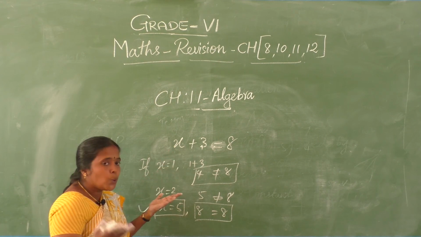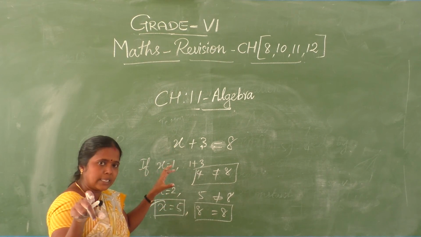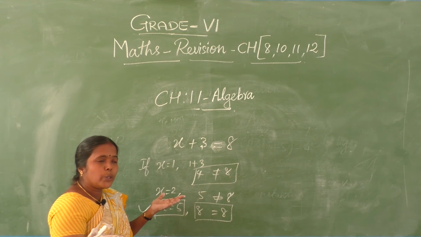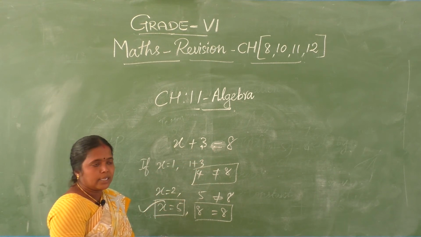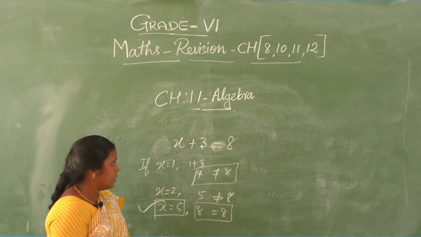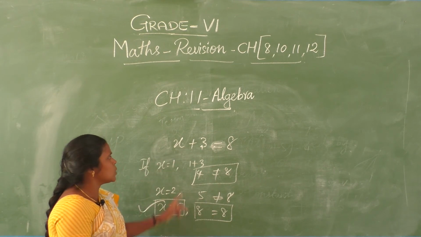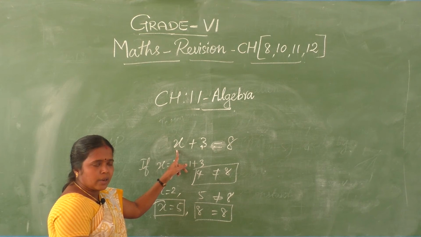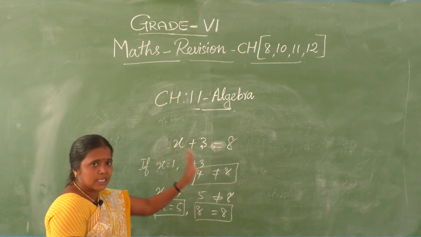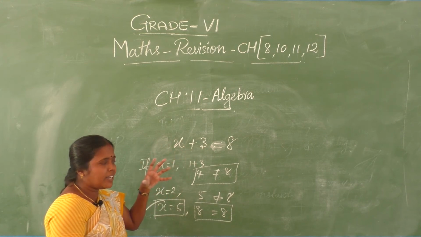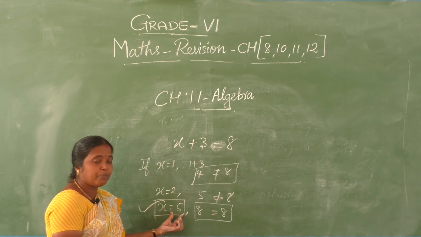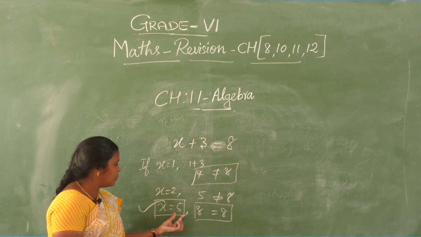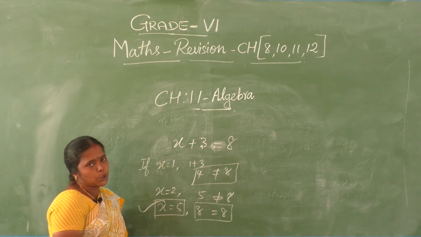Equation means to express. It is a statement having two expressions on both sides with an equal sign in the middle, called an equation. You can give many values for the variable x, but to balance both sides, only some value, a few or any one value, that value only is called its solution. Clear, children?